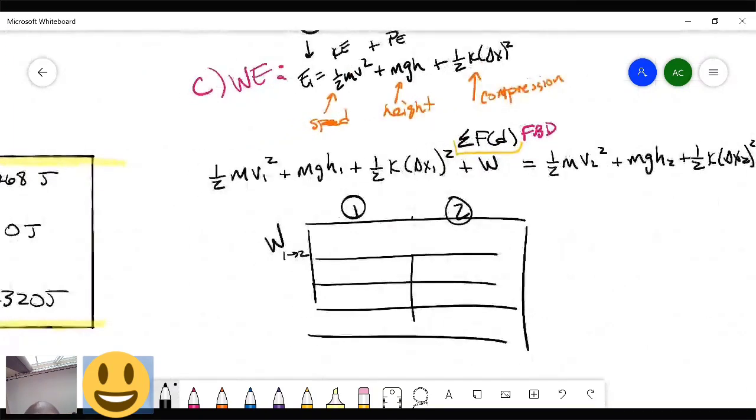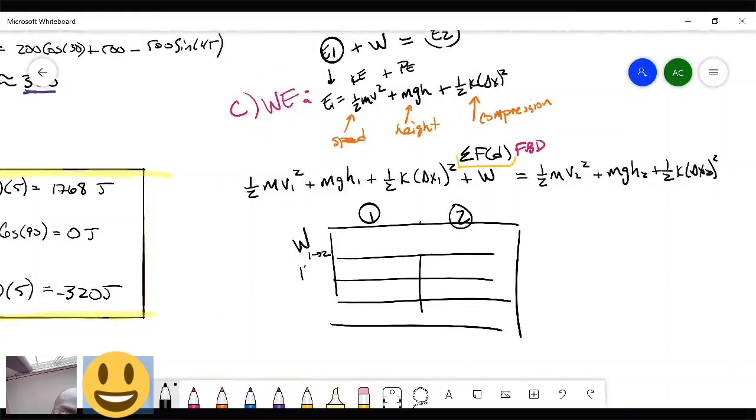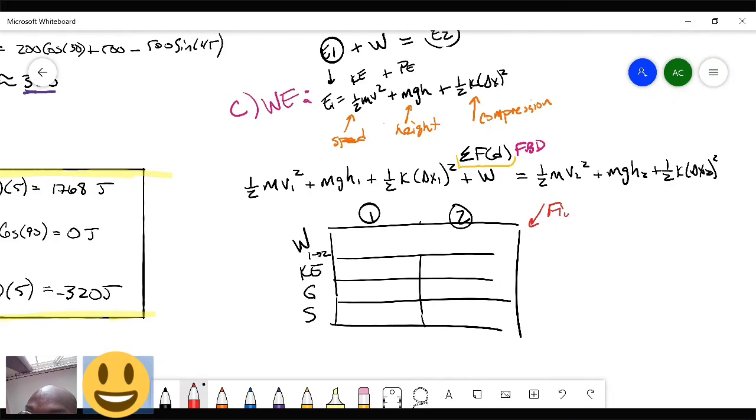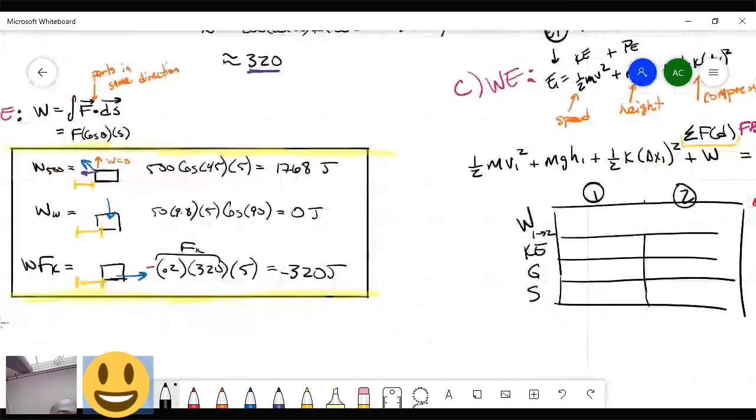So we know, oh, actually, I'm jumping the gun. Then under that, I put kinetic energy. Then I put gravity. And then I put spring. A lot of times students, when they try to remember all of this, they forget terms. So what I do is I put this box, and when I put this box, they never forget the terms. All you got to do is fill this in. Literally, that's your job. And when you fill it in, you're building this equation. That's all you're doing. So we know we're going to take the works that we figured out.